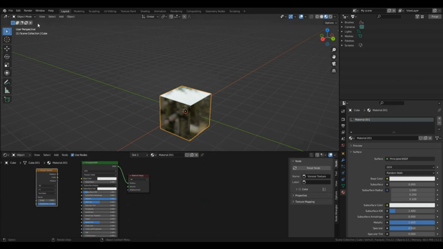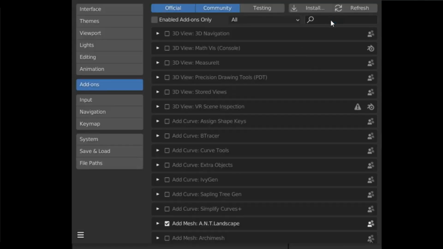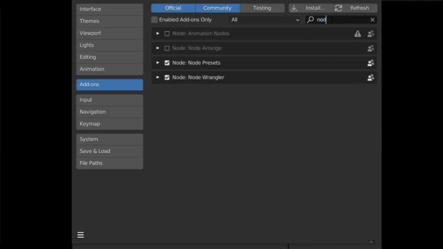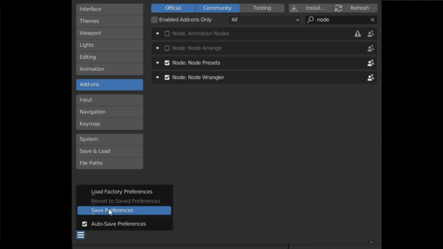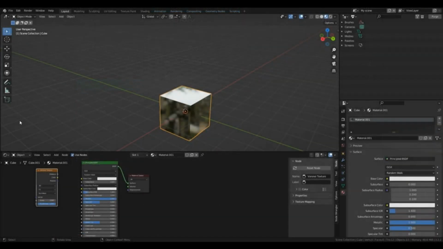Now, an add-on we're going to be using a lot when we're making procedural textures, or just textures in general, is a free add-on built into Blender called the Node Wrangler. It's super simple to add. All we're going to do is left click Edit, then left click Preferences, left click on the Add-ons tab, left click the search bar, type in Node, N-O-D-E, and you can see we've got Node Wrangler here. I've already got it enabled, but if you don't, just left click that tick box there. Then you can left click these 3 bars down in the bottom left hand corner of the menu, and just left click Save Preferences. Now I'm just going to press X to close this menu.